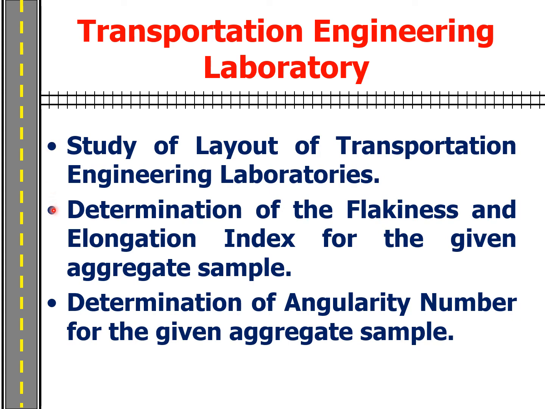Then determination of the Flakiness and Elongation Index for the given aggregate sample. I must tell you that flaky particles and elongated particles both are weak particles, and in this job basically we determine the percentage of flaky particles and the percentage of elongated particles present in the given aggregate. Then determination of angularity number for the given aggregate sample.